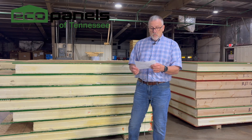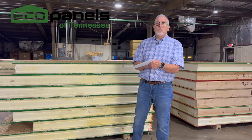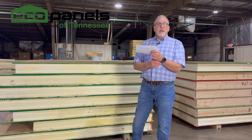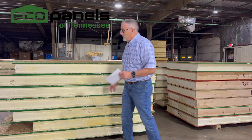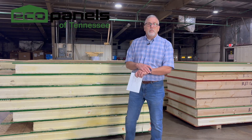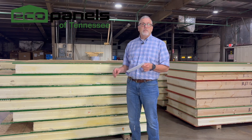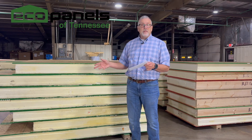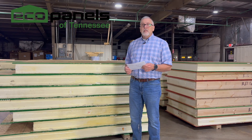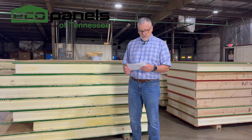I've been involved in the construction industry for 30 years now. One of the things I've seen is that the quality of conventional lumber you get now has degraded. We have a tough time here at the shop with the two by fours we might use for top plates and things like that — we actually have to buy a premium grade to find something that's straight enough to use, because I know my panel is going to be straight and I need that top plate to be straight as well. So it's becoming more difficult to find quality lumber at a decent price to build conventionally.